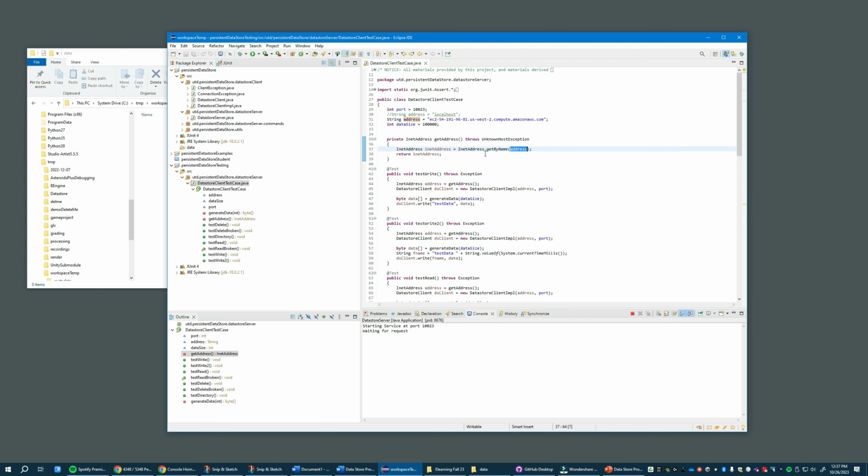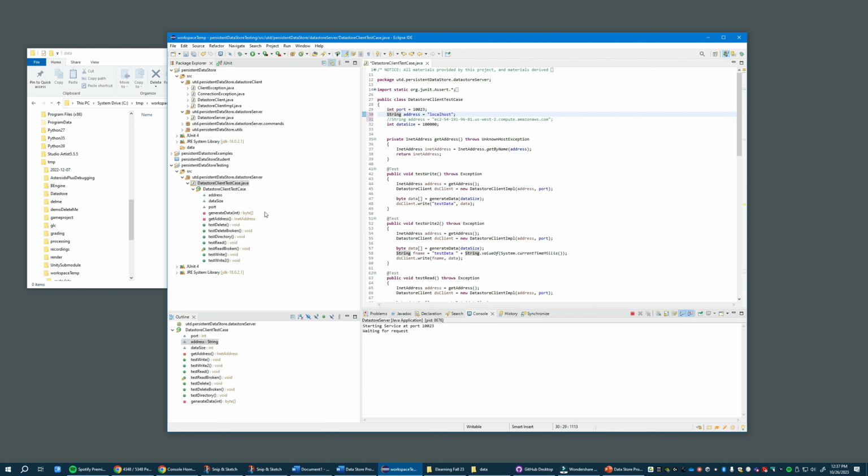I could fix my demo a little bit. Getting address by name, which is right now local. Oops, no, we don't want to use this one yet. That's the AWS. Maybe I shouldn't have checked it in. Well, I'm not going to go into it. So let's change it to localhost. So I checked it in.